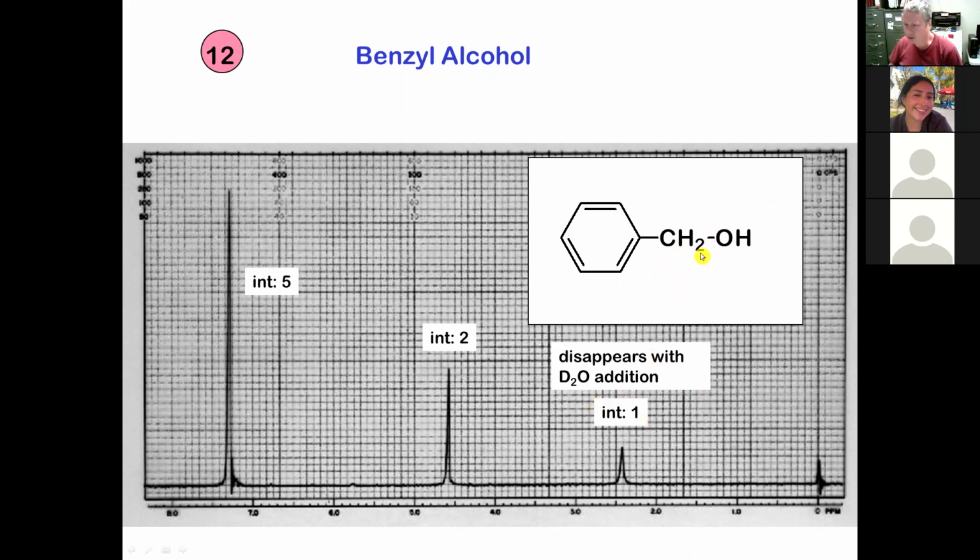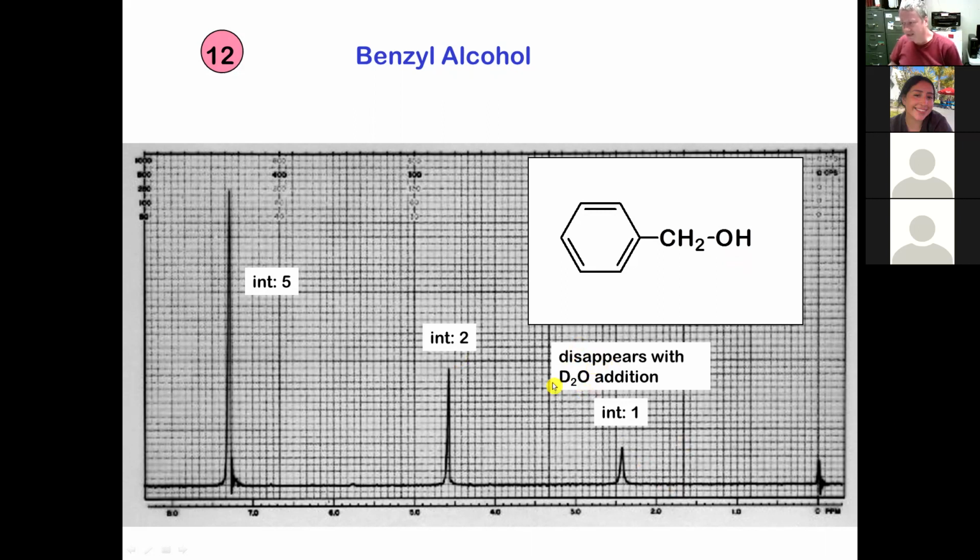This is the OH here, and this is an important thing that I haven't mentioned yet. If you have an OH or a carboxylic acid, we'll say OH. Generally OHs, maybe NHs. If you add D2O, what's D2O? It's like water, but it's not H2O, it's D2O. D2O is deuterium oxide. We call it heavy water. It's a higher isotope of hydrogen. And Proton NMR, which is what we're talking about, does not see deuteriums, right?